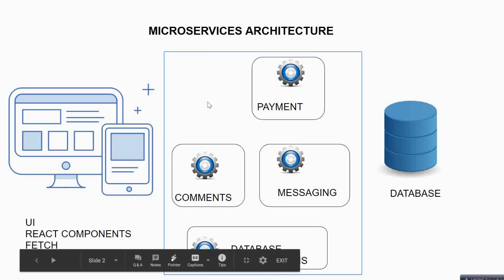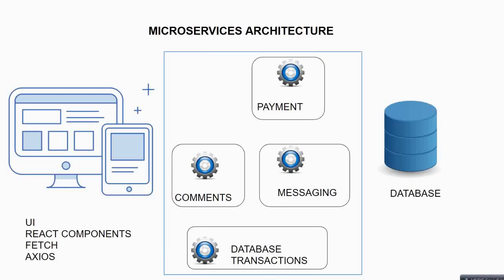Now, what is microservice architecture? You have this UI part which is still there in microservice, and it actually consumes the APIs. You have components, maybe it's React, maybe it's Angular, whatever frameworks you use, and it uses fetch or Axios and all these, and it consumes the APIs. Now what happens for microservice architecture is, the backend is actually broken into several small chunks. Okay, so small processes or small business logics.